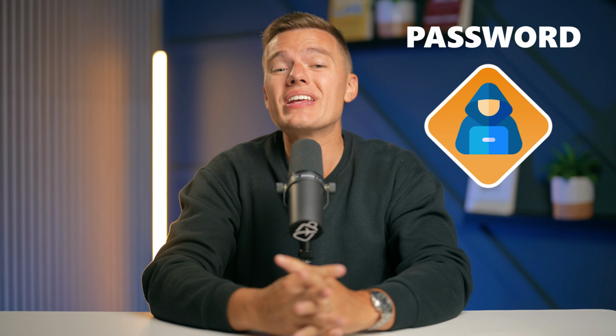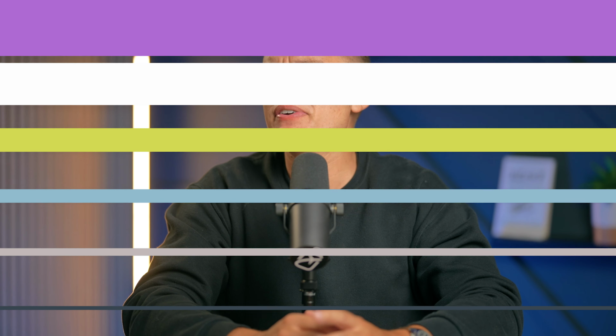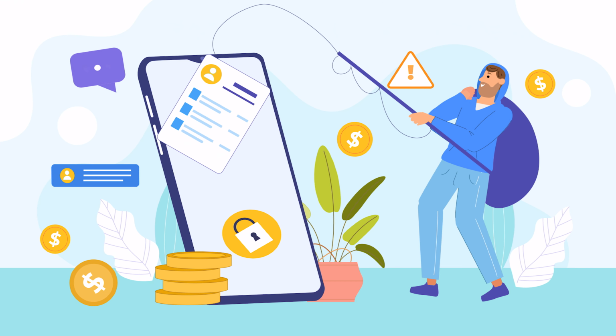Simply put, if your password is just password, a hacker could easily guess that in a matter of seconds. But if your password is instead capital P, @SSW0RD!23, they're gonna have a much tougher time getting in. And don't just go for long common phrases like password 123. Hackers use dictionary attacks to guess that sort of thing as well. Even if it is long, it won't be a strong password if it is predictable. So mix it up and make it tough. That's your first line of defense against anyone trying to break into your accounts.